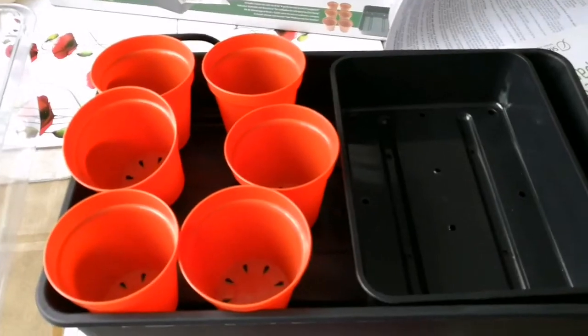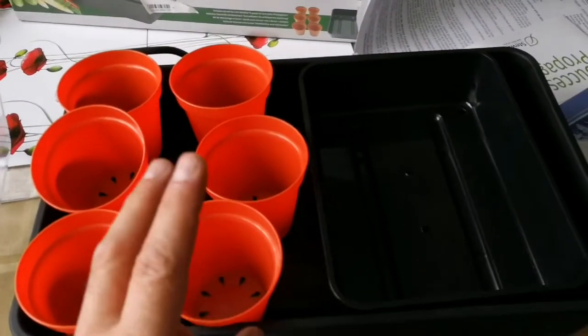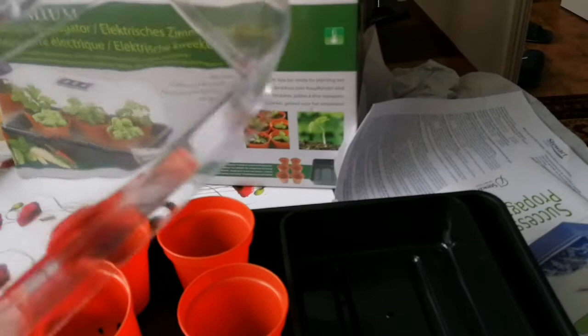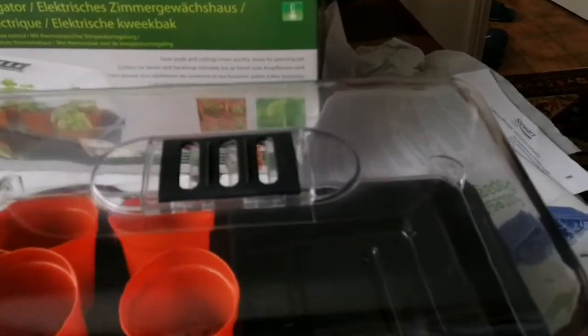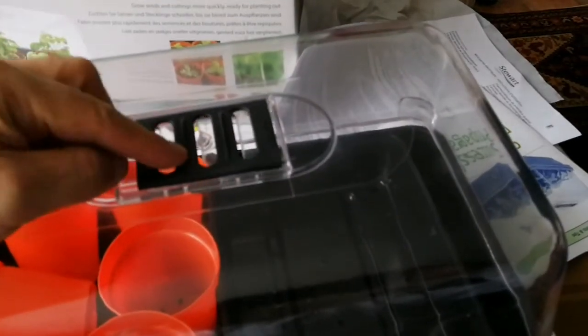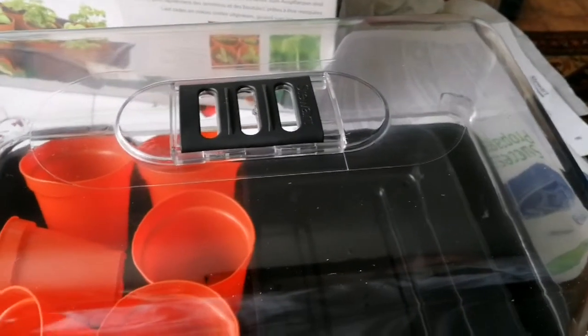This electric propagator, I put it up now, you can see how it is. By the way, the premium also has a booklet, a brochure beside the actual growing guide. I was reading on Amazon that people who bought the essential version of this electric propagator were not happy with it. They returned it because they said the lid was very flimsy, the essential version. They didn't know the reason, but I'm telling you now, the reason is that for the same price you can only buy the essential, not the premium. Premium had this additional stuff. It also had the very good quality lid with this cover, which can easily block the moisture or keep the temperature inside. This is for insulation of moisture and temperature. This is a good one.